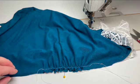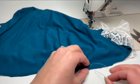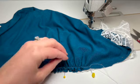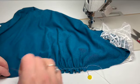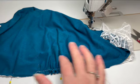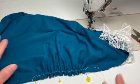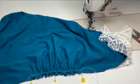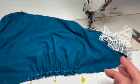I'm going to just throw in a pin right at the start and end of the gathers so that they don't move around on me. And I am going to go over this seam with my serger, but I'm just going to go over it once here with my regular lock stitch, my straight stitch machine, and then serge it together afterwards. So the lock stitch is just kind of holding it in place.